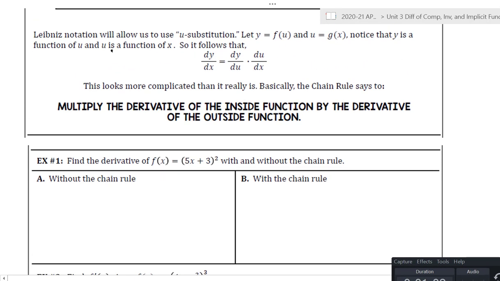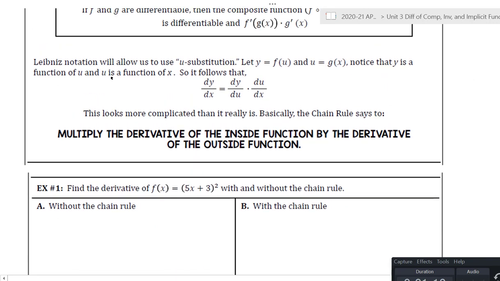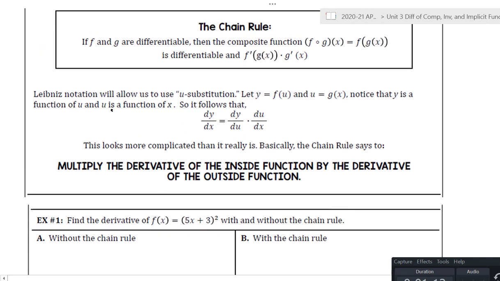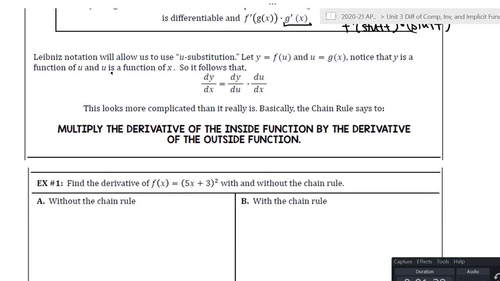It is pretty straightforward. It looks way more complicated than it actually is, but the chain rule states that if you have a function plugged inside of a function, so in this case g of x is my stuff, then if it's differentiable, you would have f prime of g of x times g prime of x, or f prime of stuff times the derivative of said stuff. So let's start doing a little bit of practice here.